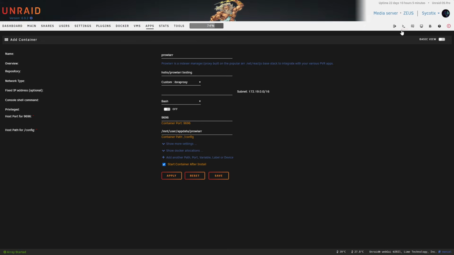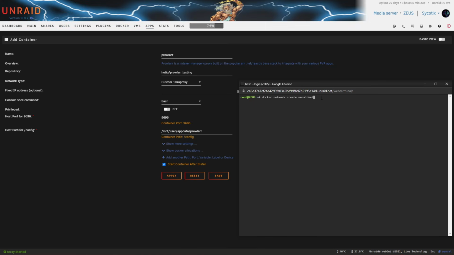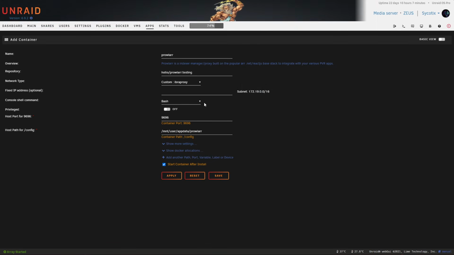So really quickly, we click the terminal up in the top right and type docker network create, followed by the name of the network that you want to give it. We can call it unraid-net, for example. Now, I'm not going to do that. I already have plenty here on my server, so I don't really need any more. Once you do that and hit enter, you'll get a whole big long number that is basically the identifier. You can then close the window, you don't have to do anything in there, and then refresh your page.